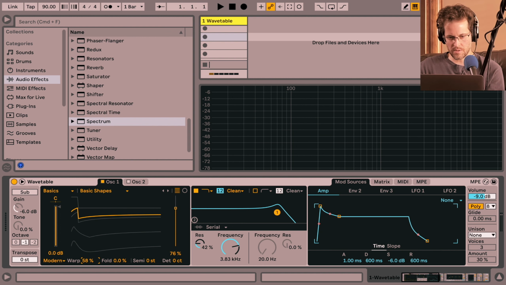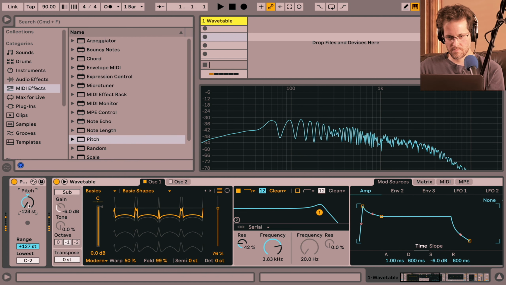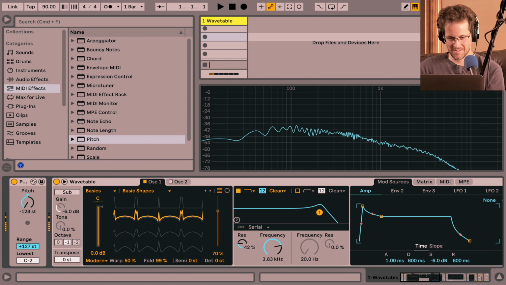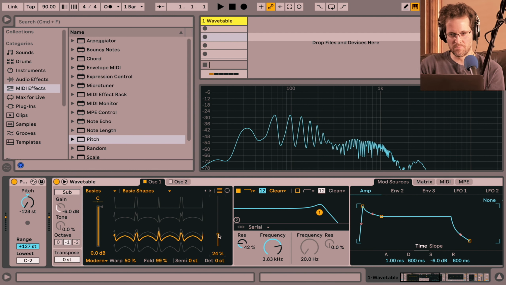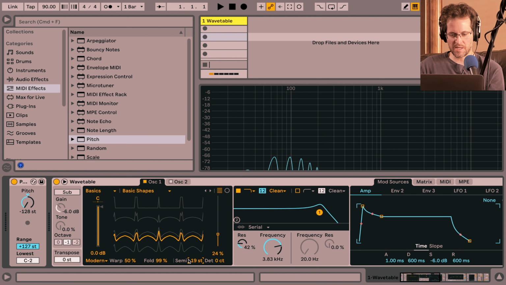I need to get something with a lot of... Let's see. Okay, let's see. Hold on. I need to drop a pitch. It kind of like turns over. It doesn't even sound like a sound, you know what I'm saying? But you hear those upper end harmonics, and that makes it so you can hear something that low.